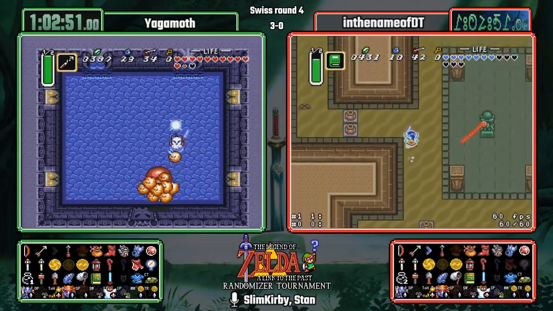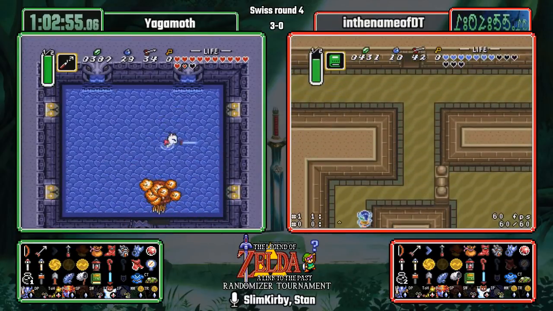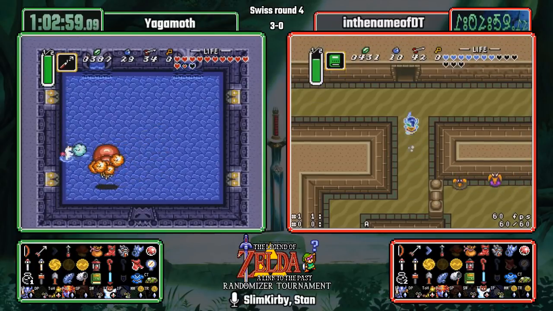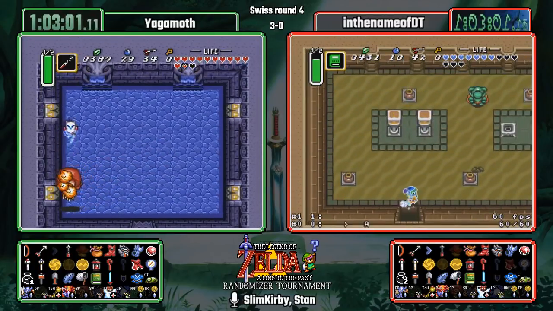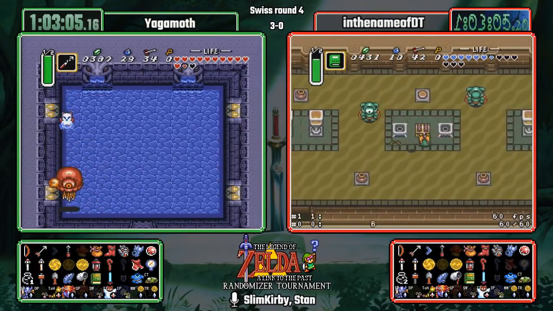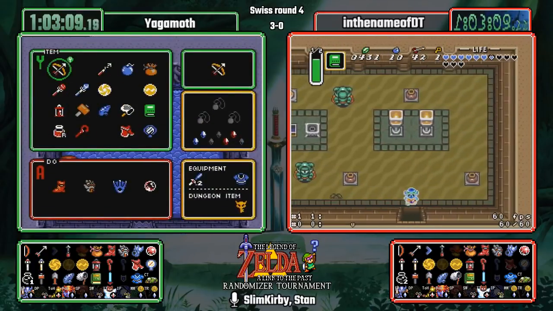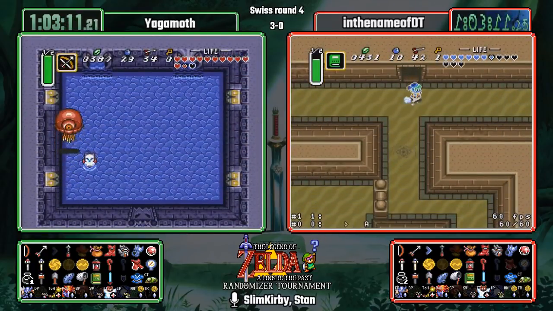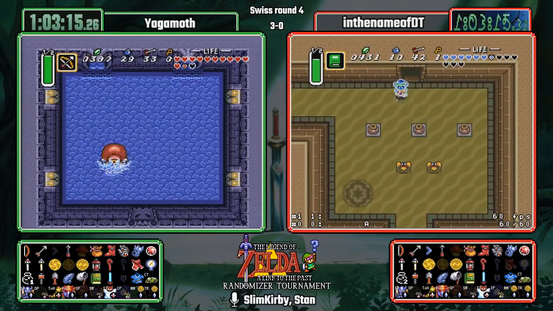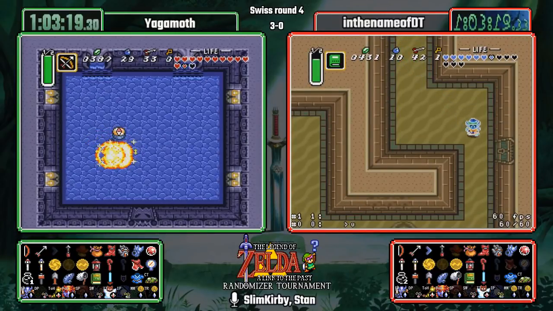Yagamoth, meanwhile, in the Argus fight, is going to make excellent use of his hook shot and is going to use Master Sword spins to take down the puffs in one single hit. Is going to double hook some to make it a bit more effective. One more to go. And with that, one singular silver arrow takes care of Argus.